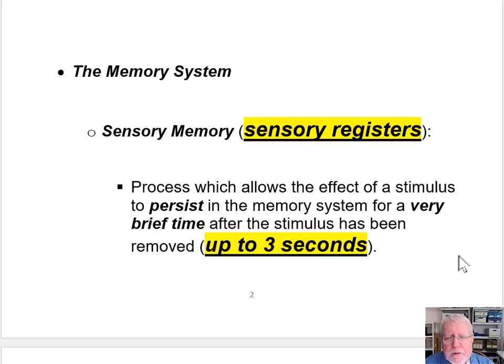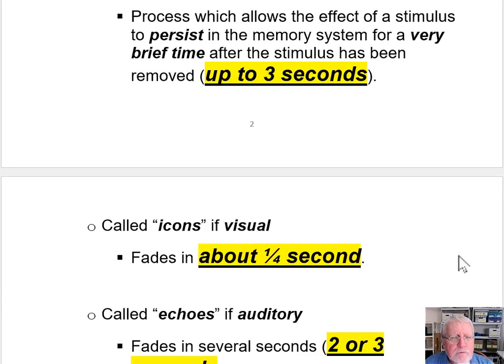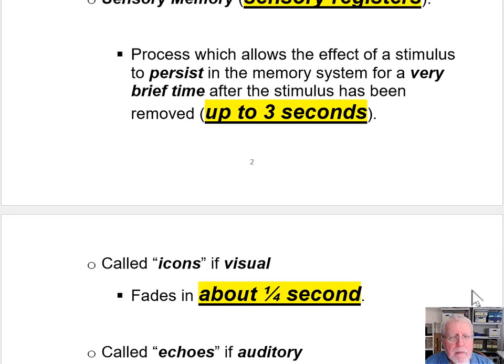And with respect to the visual system, the image of that animal, even though it was only physically present for 1/1000th of a second, our brain kept that image active for a little bit longer. Our brain kept that active for about 1/4 of a second. What we're making use of in this case is the visual sensory memory, and a piece of information that's kept active in the visual sensory memory is called an icon.